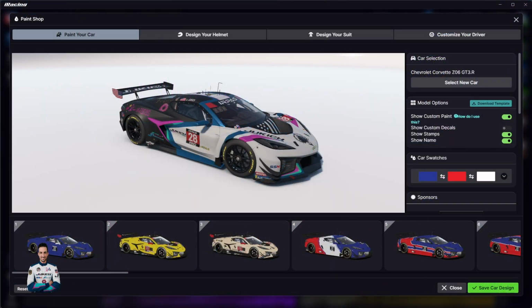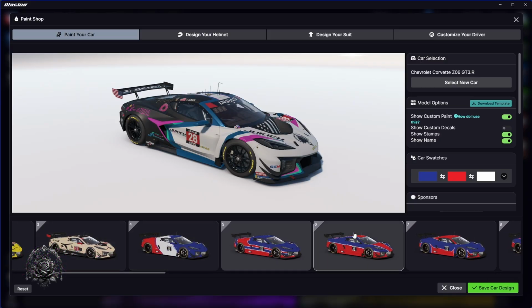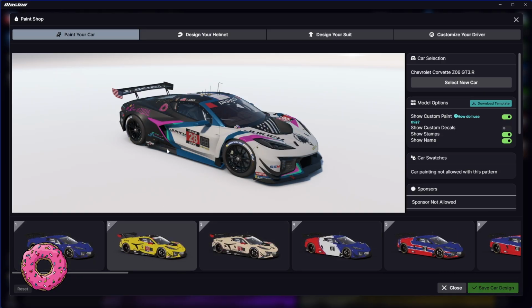We're going to do a slightly different video this time. Today we are going over liveries, just some of the basics of how to incorporate some of iRacing's templates into your designs. Some ways to use these layouts as stencils to avoid pixelated lines, stuff like that. You can see there's tons of different options iRacing gives you to choose from. A lot of them work with the car, at least parts of them, and so it doesn't hurt to be able to incorporate some of these bits and bobs into the car itself.